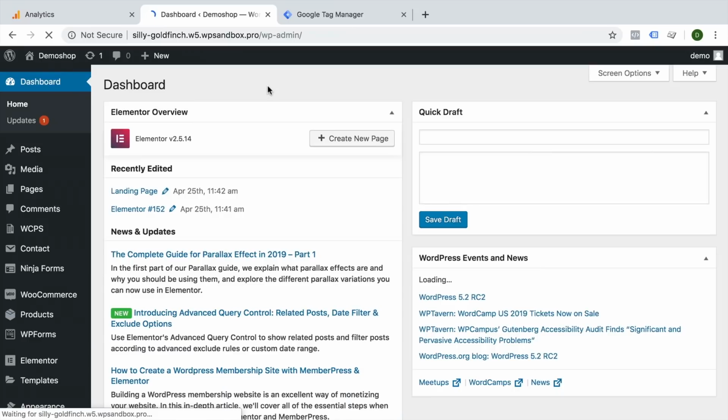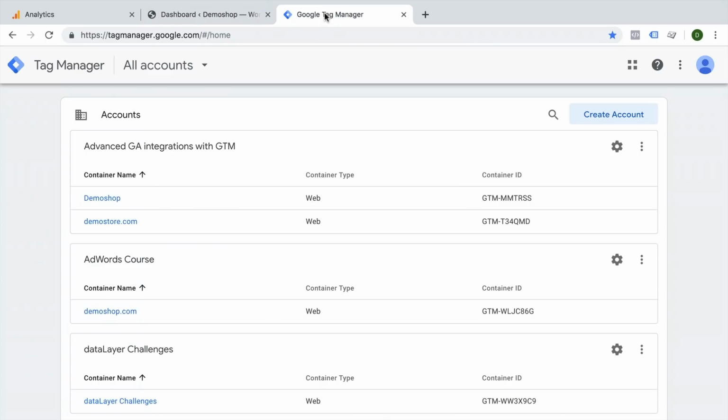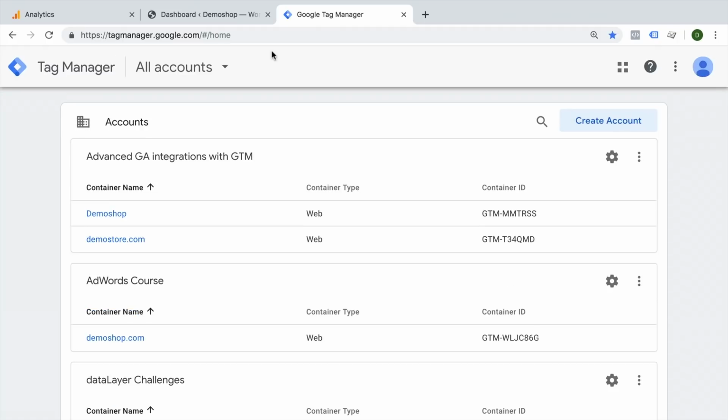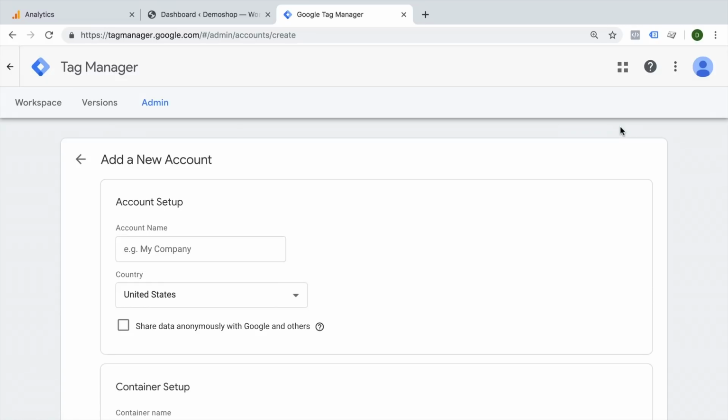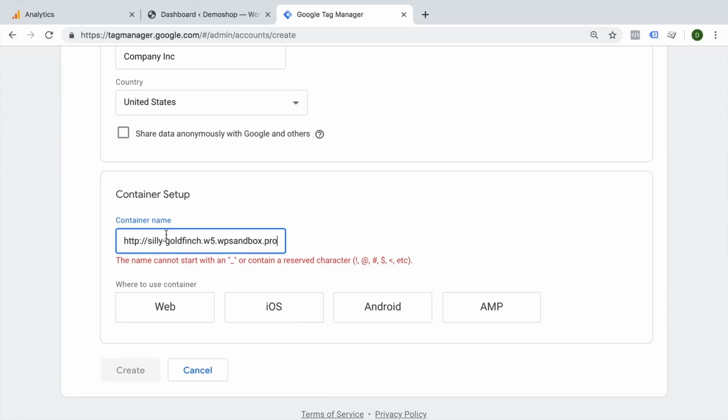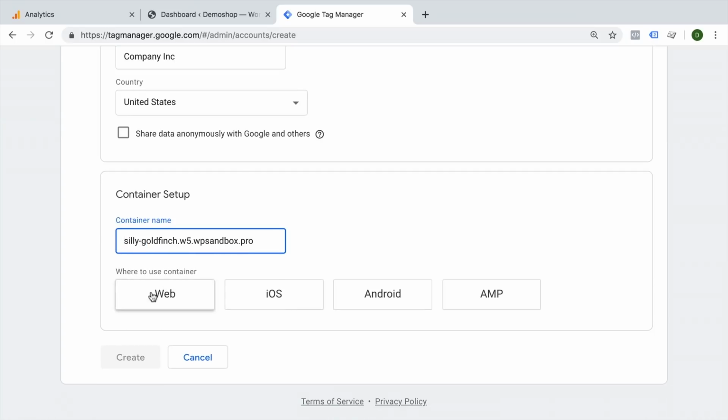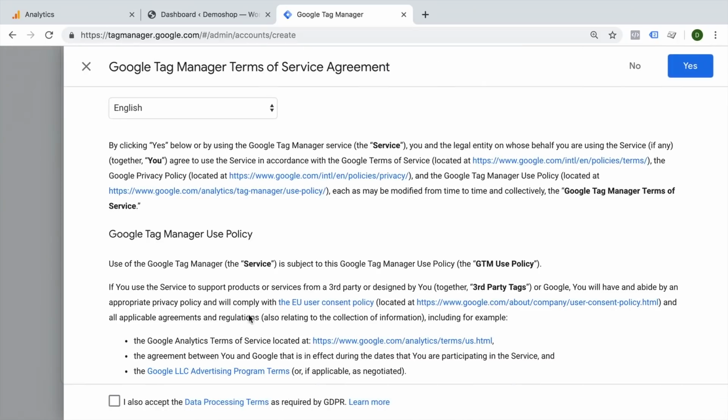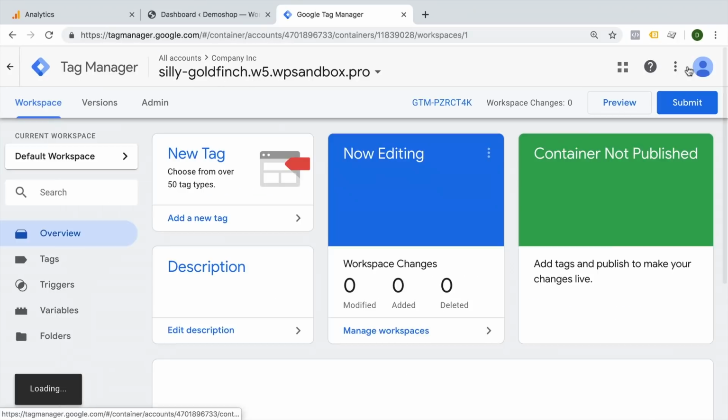Now let's go on to the last method that I want to show you, and this is installing Google Analytics through Google Tag Manager. Now Google Tag Manager is a tag management tool, so it manages all your tracking in one central place, and this is a Google Tag Manager container. To get started with Google Tag Manager, head over to tagmanager.google.com and create a new account. You can follow the steps as we did before in our Google Analytics setup. So you had your company here and then your website. You're going to go with web and create this, and then we're entering our Google Tag Manager container.